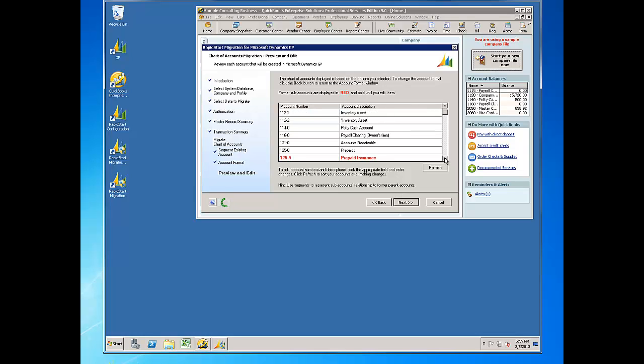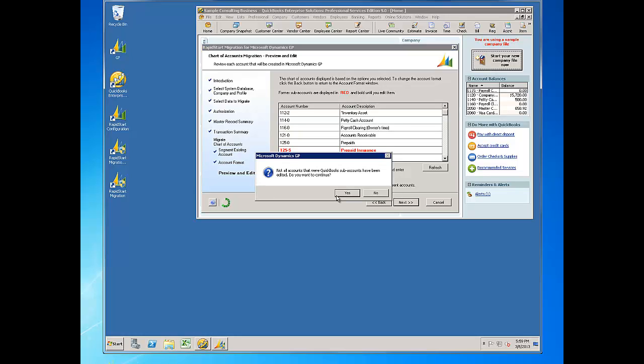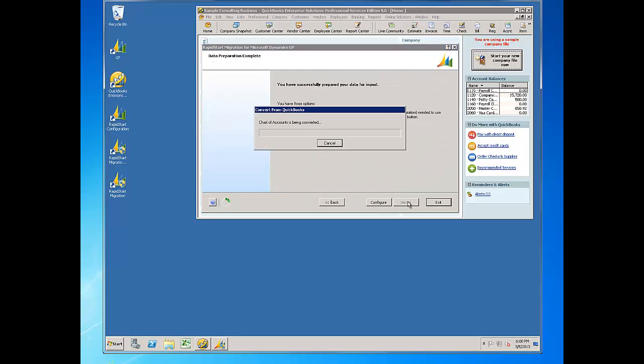We do have some subaccounts, but those will go ahead and migrate over. We won't edit them, and we'll just simply go ahead and import them. Now, once this import finishes, you do have a checklist within the RapidStart services PDF on items that you should review and change and modify in configuration and setup.